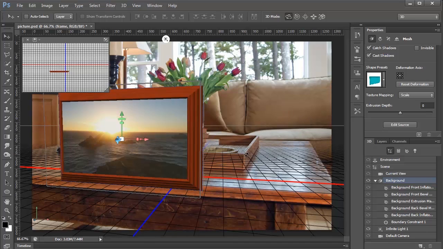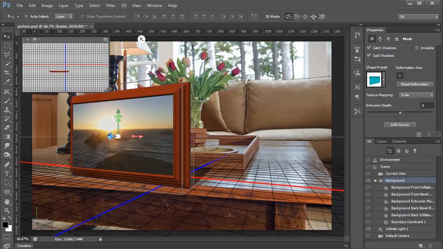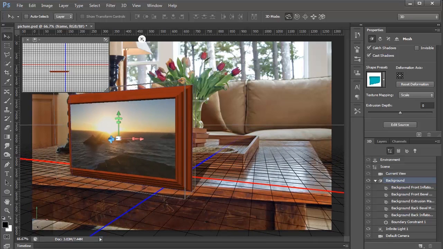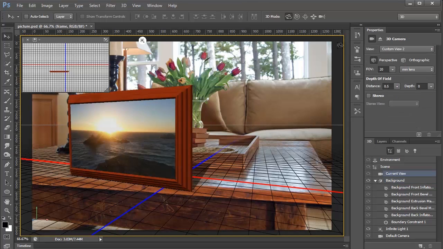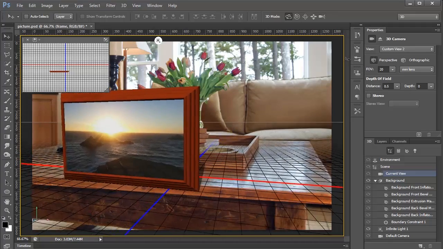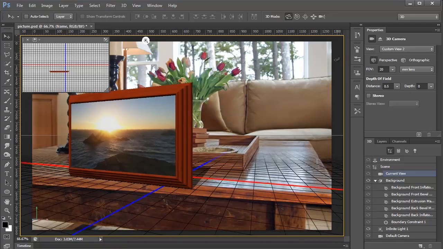So what I'm going to do is I'm just going to match one of these lines to follow the line here. So I'm just going to click and drag that to the side there, and I know my horizon line is moving, but I can bring that back up. And if this square is a little too hard for you to work with, click anywhere outside the background layer, like here, and you'll notice this selection around the canvas, and you can just click and drag back here if it's any easier for you. So I'll try that.